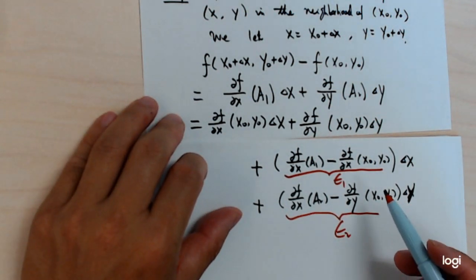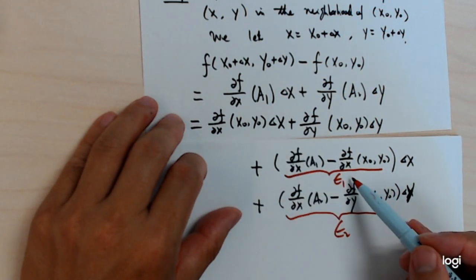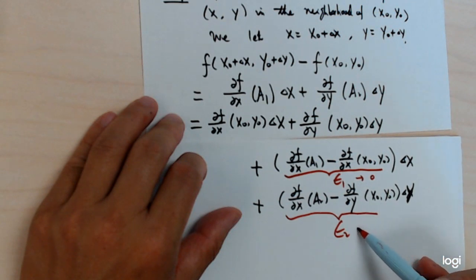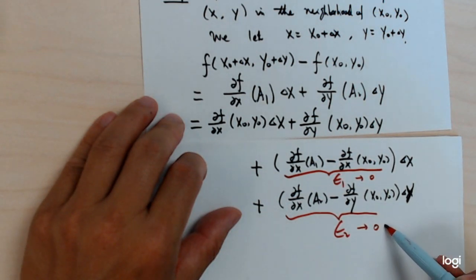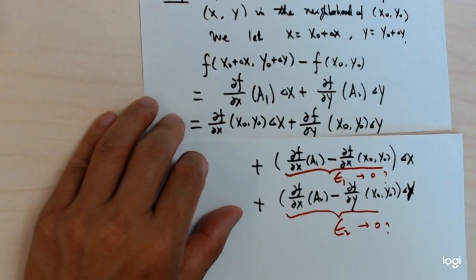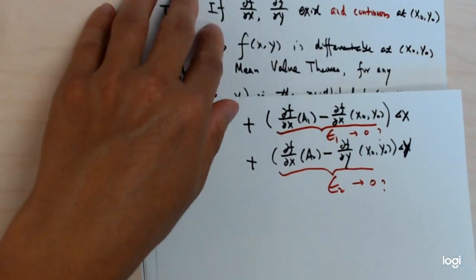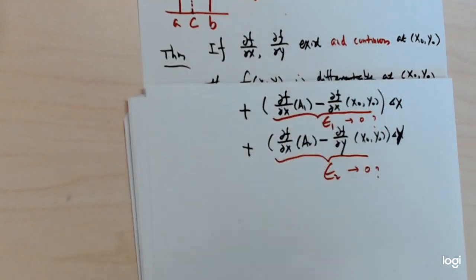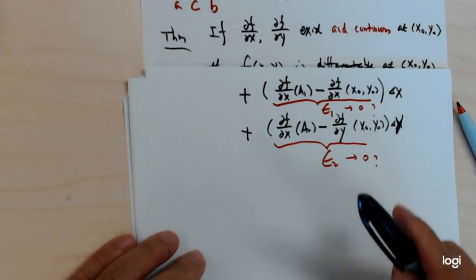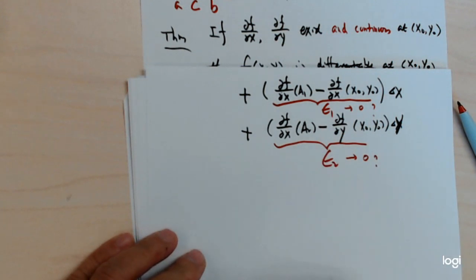Epsilon 2. And for this to be differentiable, epsilon 1 needs to go to 0, okay? Epsilon 2 also needs to go to 0. And that's something we need to show. Is that going to 0? Well, that's actually where the continuity comes into play. So here's the argument, okay? Do those two go to 0? If they go to 0, the definition says it's going to be differentiable.